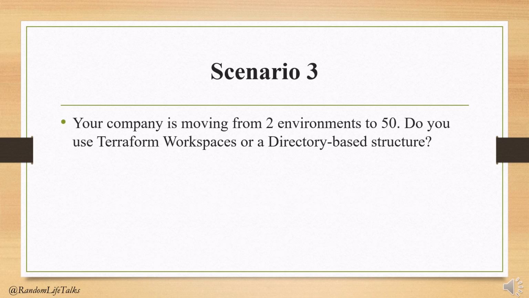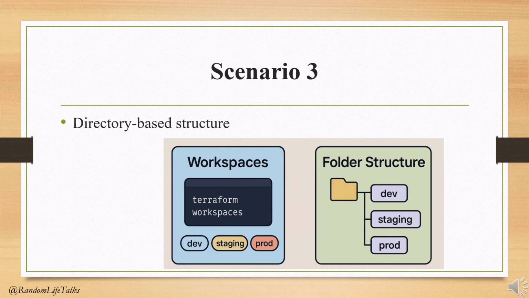Scenario 3. Your company is moving from 2 environments to 50. Do you use Terraform workspaces or a directory-based structure? In an enterprise environment, the answer is almost always directory-based structure or a tool like Terragrunt. While workspaces are great for quick testing, they use the same backend configuration. For 50 environments, that's a blast radius nightmare. If you mess up the state in one workspace, you risk the others.